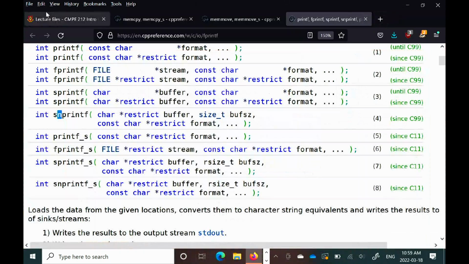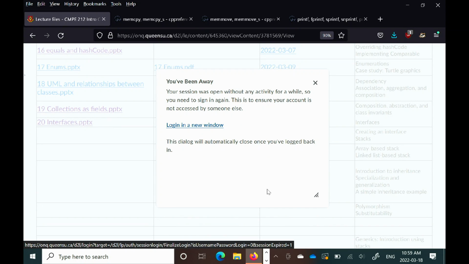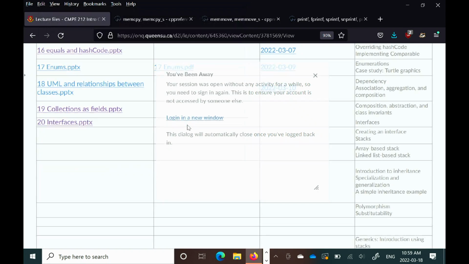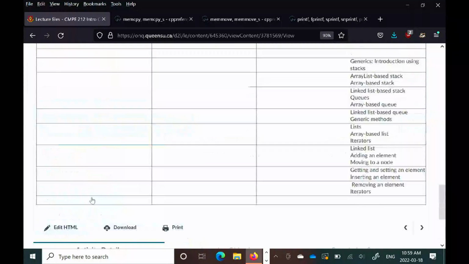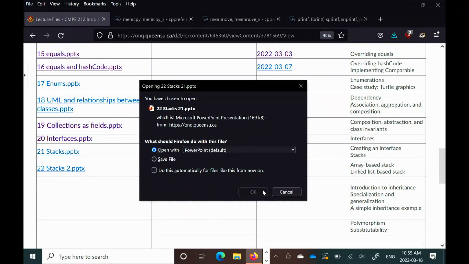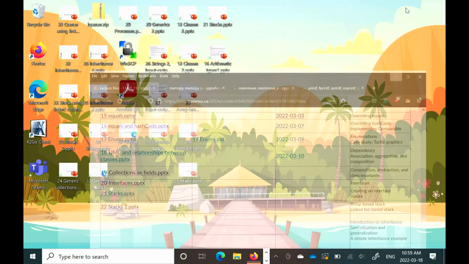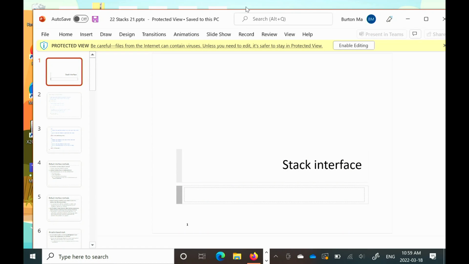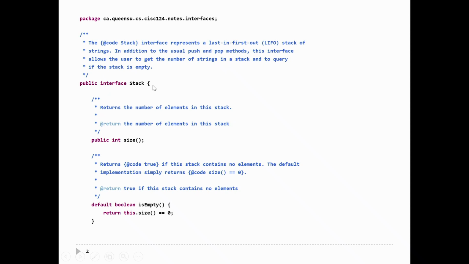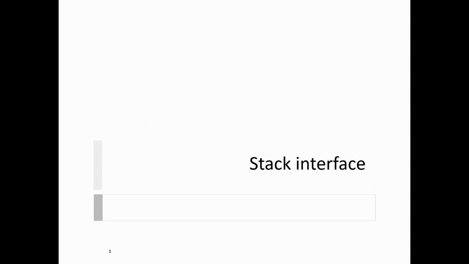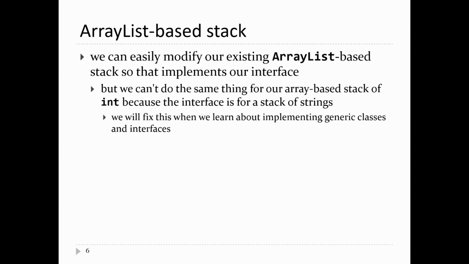All right, bear with me while I grab the lecture file. Just a second here while I check what's going on here.